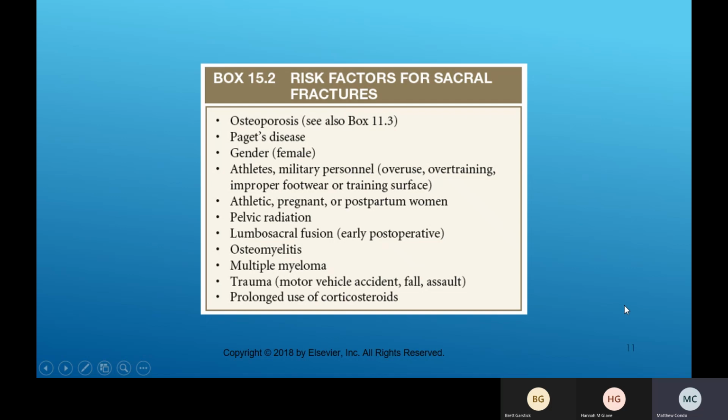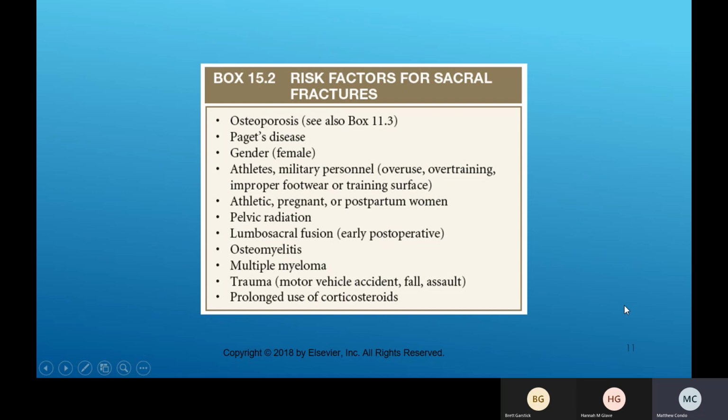Here locally, military personnel, we're going to see a lot of lumbar fractures. We're going to see a lot of sacral fractures. It is quite prevalent, especially with the folks that are jumping out of airplanes. So just be very, very aware of these things. The big one, and we kind of talked about this last semester, if you guys remember the elbow stress fracture case I had 15 or so years ago.